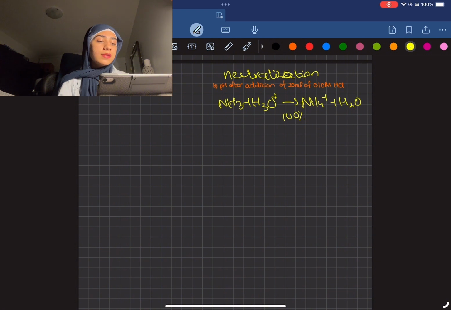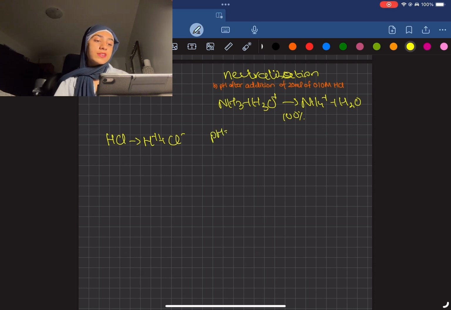Also, I didn't break my NH3 down into ions. However, I dissociated my HCl because HCl is a strong acid, it completely dissociates. So H plus is interchangeable with H3O positive, so I can just use this over here rather than using HCl. But I can't do the same for NH3 because NH3 is a weak base. Now at neutralization, we have to find the pH, I'll use the Henderson equation over here to find the pH.